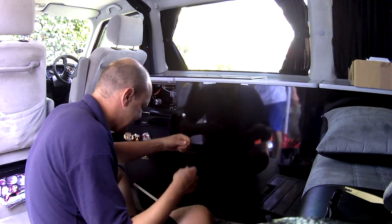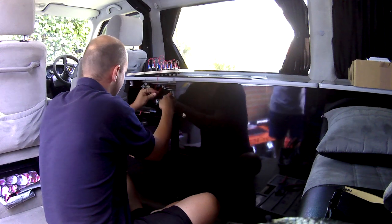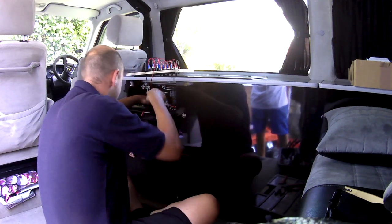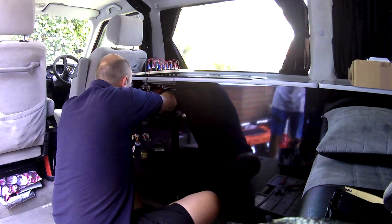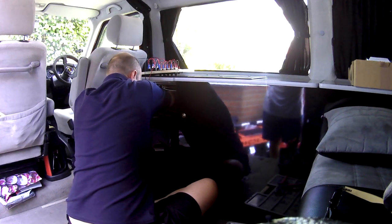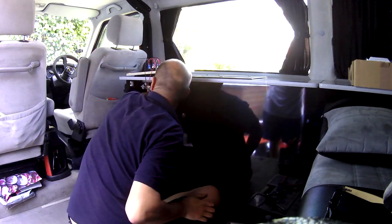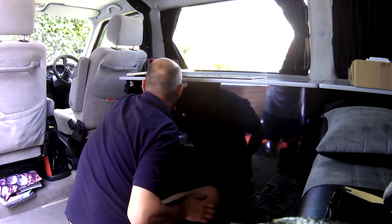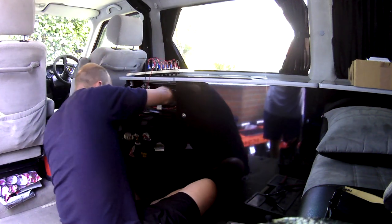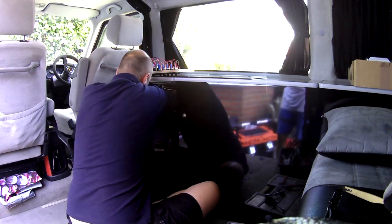Right, it should be fairly straightforward. I have to extend that one. Righty-ho then. So that one's the live one. That's going to connect into that one. If our safety fuse, that's going to come off of there, and we go down into it. That's going to come off. Okay, let's remove that back out. So we're going to take that one off now. That's the power, and replace it with this one, which is going to be our ground to the battery.